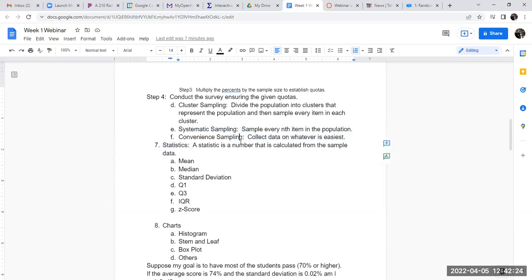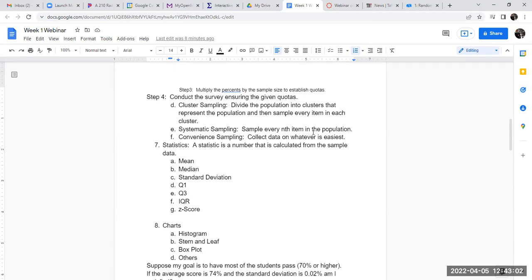Okay, convenience sampling we talked about. That is where you just do whatever's easy. Again, you should never do convenience sampling if you care a lot about the results. You only do that for a fun study that no one cares about, just for advertisement or something. I don't know, for nothing. So that's convenience sampling: you do what's easy. Any questions at all about the sampling techniques? Okay, this is pretty much most of the techniques. There are some others that are more advanced.